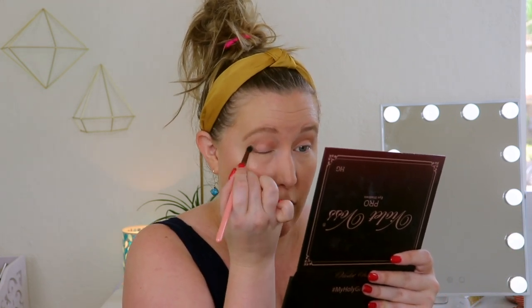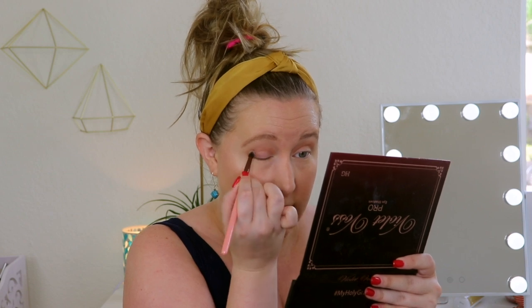But I went on to the Ipsy app on my phone today, and I was able to join. They didn't charge my card yet. They won't charge you until October 1st, I believe, which is really nice. Because at first I wasn't going to join, I'm like, I don't want to pay $50 today for it, but you won't be charged until then. So if you guys are interested in getting the Ipsy Ultimate, I would say definitely sign up sooner rather than later. I'm not positive, but if it's anything like Ipsy Plus, there probably will eventually be a wait list.